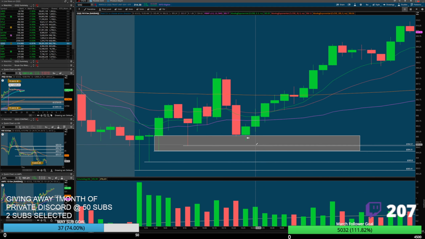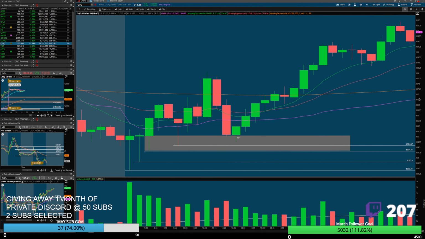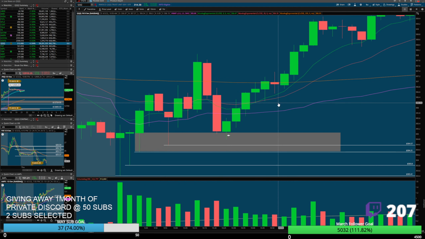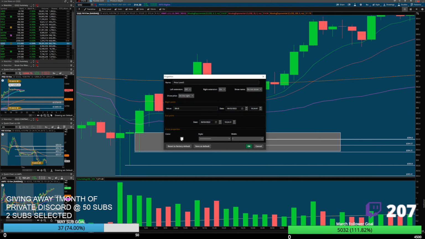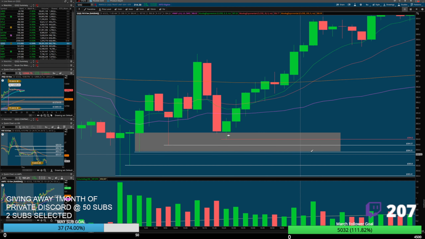So you take an entry there. Let's say you get 2 contracts, right? Use your 5-minute chart, candle by candle, to keep you in the trade. What I mean by that is, you take an entry there, that's your stop loss on the trade, this red line. Okay, that's your stop loss. Next 5-minute candle, that's your new stop loss.